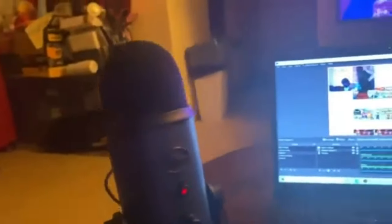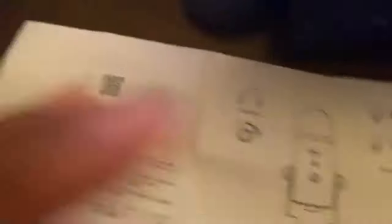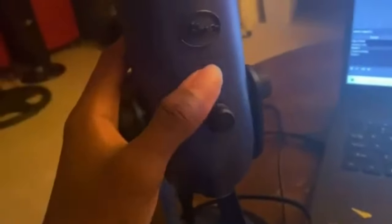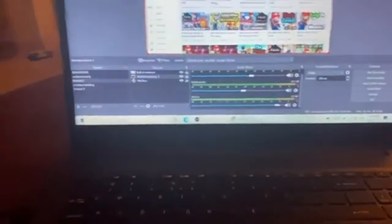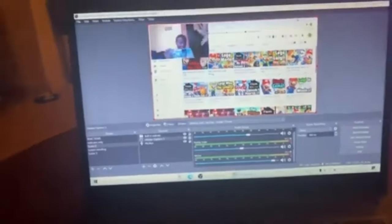Still works. So I read the manual — figured out what the mute button does. Basically, if I have it on — if it's on red, it's on. Now if I press it and it goes blinking, it means it's off, basically it means it's muted. Which means it's basically good, because I actually need a mic with a mute button. So that's pretty good.